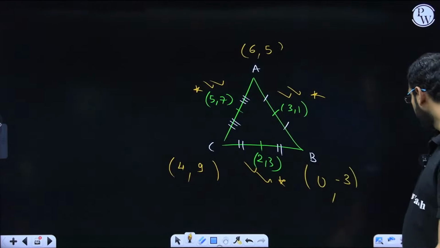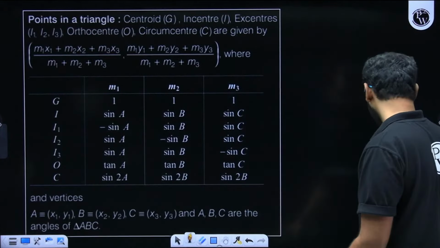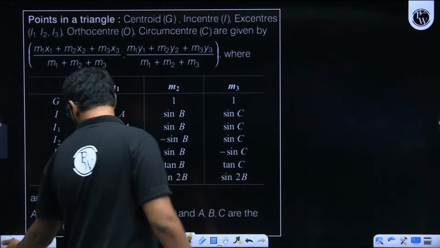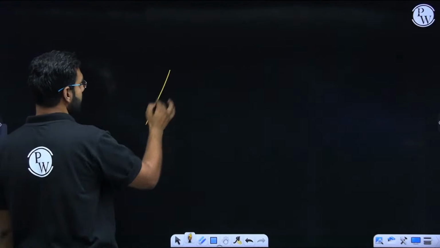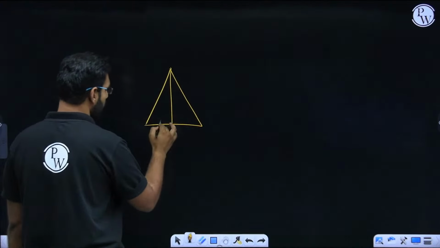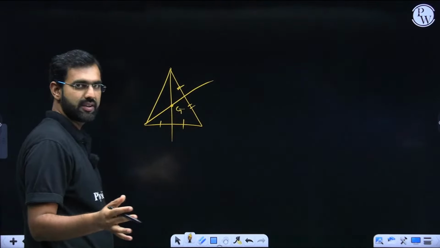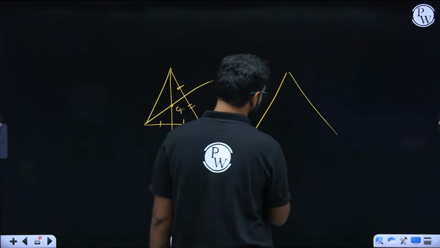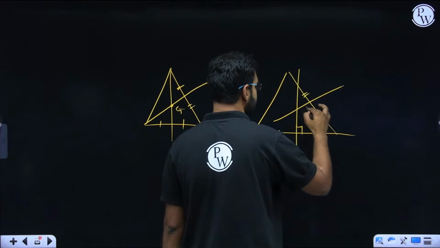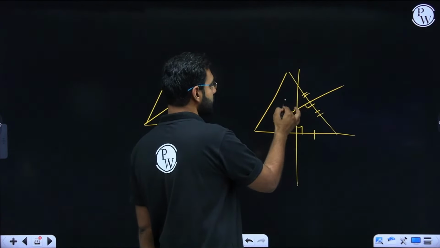Now, from here, when I move ahead with the next, we know that the direct formula, I hope you remember this result, that circumcenter, incenter, orthocenter, what are they? For example, here, there is a triangle. So if you draw all the medians, where medians intersect, the centroid gets created, usually denoted by G. If you draw all the perpendicular bisectors, I hope you understand perpendicular bisectors means this. These are perpendicular bisectors. So when you draw the perpendicular bisectors, they give you the circumcenter. Let's denote it by O.